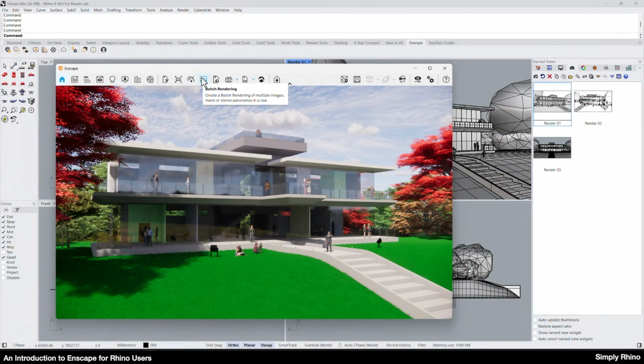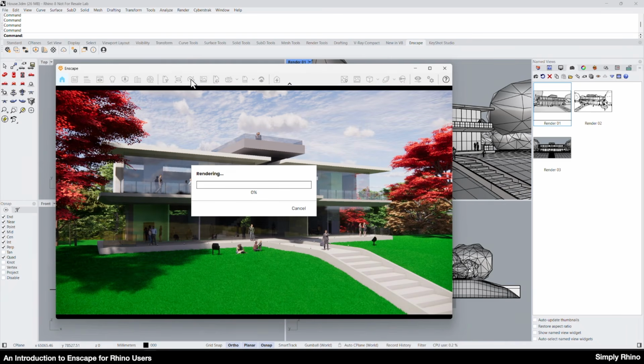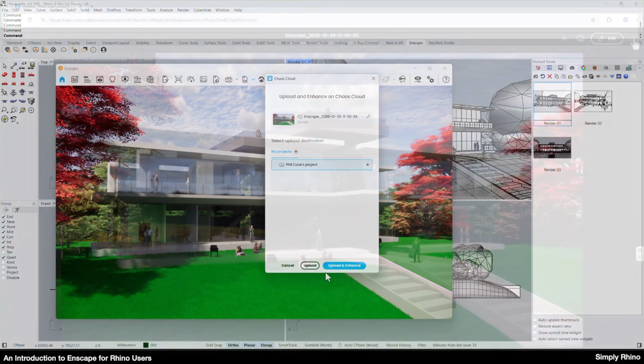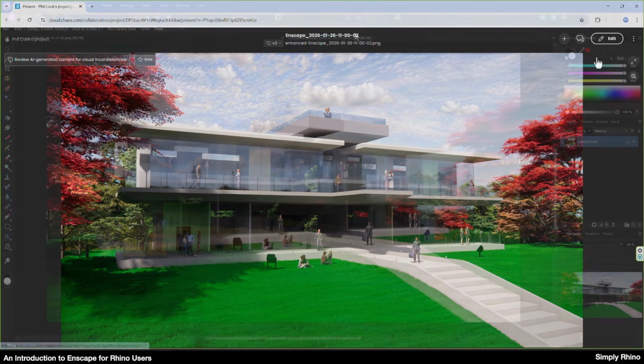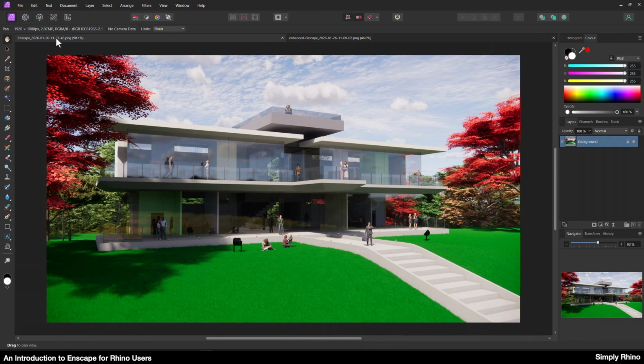If I'd like to add some more realism, I can use the AI enhancer from this Enscape button here. What this will do is to first of all capture the project, and then I can upload this to the Chaos Cloud. Once uploaded, the render will be recreated, and when complete, the image can be downloaded. Looking at the two images side by side in an image editor, you can see how the grass is handled differently here. It's got a little more undulation and irregularity to it, and moving back to the original image, you can see what the AI is doing.